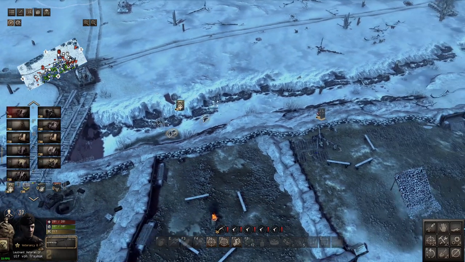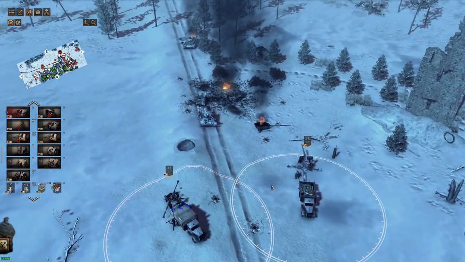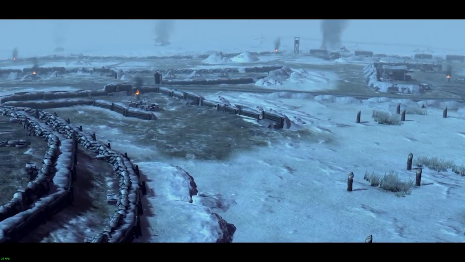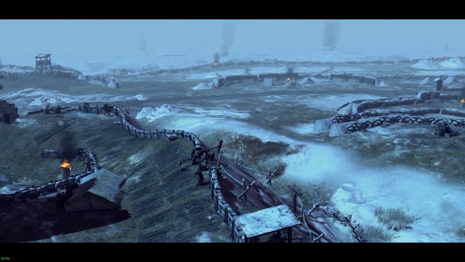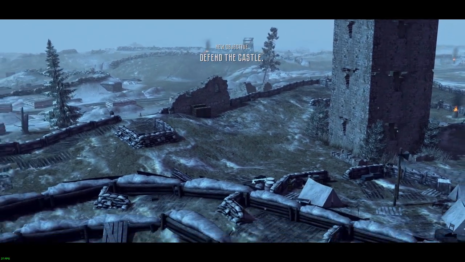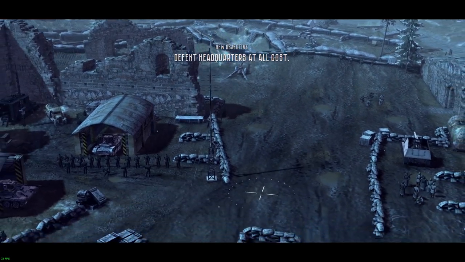Go ahead and get up here and defend that unit. What's our next objective? Well, that was a secondary objective to recover that vehicle. Oh, more trouble. Well, well, well. Defend the castle. So I'm assuming now we're going to see one final giant onslaught from perhaps all directions at once. And defend the headquarters at all costs.